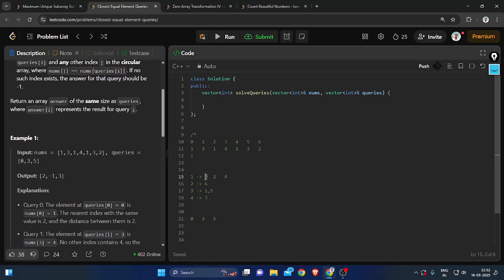Do we need to calculate or minimize our distance among all the indexes that we have as the value? No. What we can do is we have the index as we go through the query, right? So the queries will give us the index. What we can do is search that index's index on this vector of indexes. So if 0 is the index that we get, in that case I will search for 1 as the key, right?